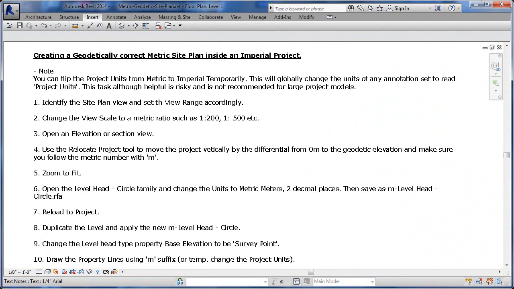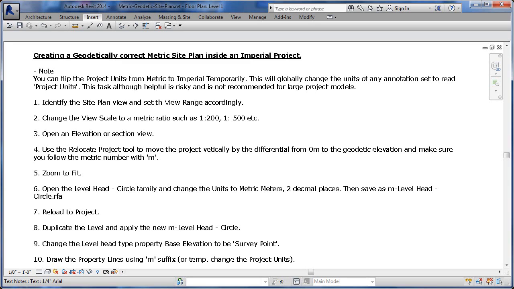In this mini series, we're going to do something interesting, more applicable, I think, for residential or small projects, or specifically in Canada, where we might do our building permit drawings in Imperial, but we have to provide the site plan in metric. And generally, we want it to be geodetically correct to read the actual elevation when we do our site plan. So this is a great little series we're going to go through.